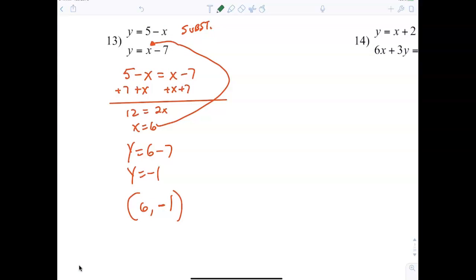Now that one's a nice one just because, again, it's a substitution, right? Remember, the work is already here, but if you're not following, please tell me. What did I do? This y right here became 5 minus x, right? Now you have to be an expert at solving those, right? So I added x and added 7. You agree with that? Do I need to go any further? Or are you good? All right, someone else.